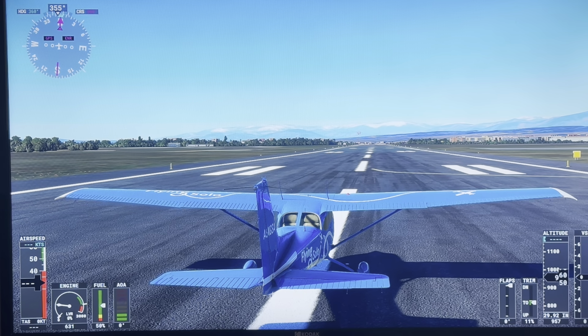If we have to turn the aircraft to the left, the left aileron goes up, the right aileron goes down. So we have to give a little bit of left rudder to keep the turn coordinated, so as to balance the centripetal and centrifugal forces. The other purpose of the rudder is to maintain the aircraft on the runway center line. Suppose the center line of the runway is going to the left, so you will give slight left rudder and then slight right rudder, so as to come back to the center.